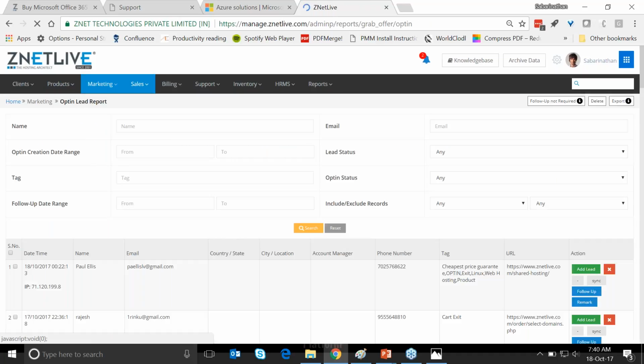Okay, so now this appears in this section. Now you can start connecting the customer with this particular phone number to what he has purchased, what he has shared, and you can also understand in which tagged website URL link you got this customer data from. For example, he would have come in from, let's say, the shared hosting plan section, or an Azure plan section, or an Office plan section, etc.